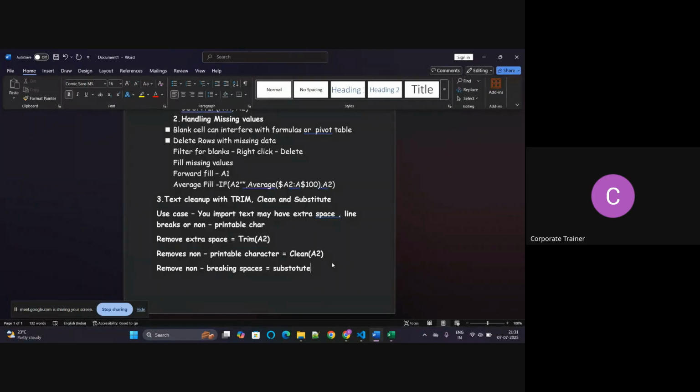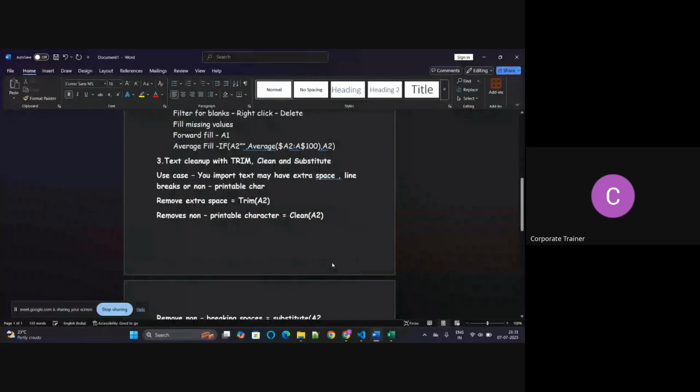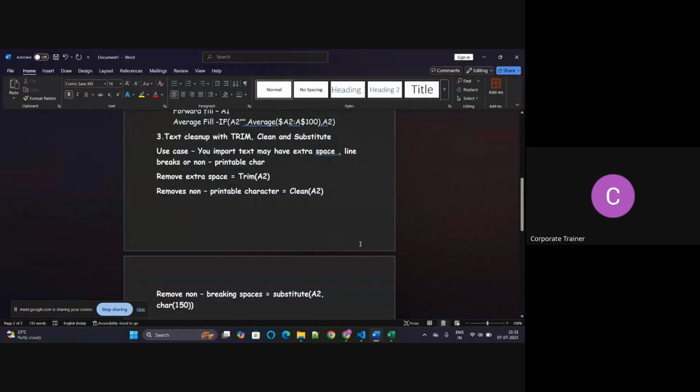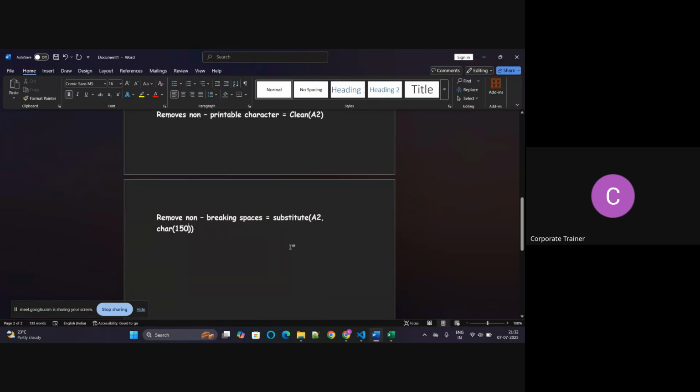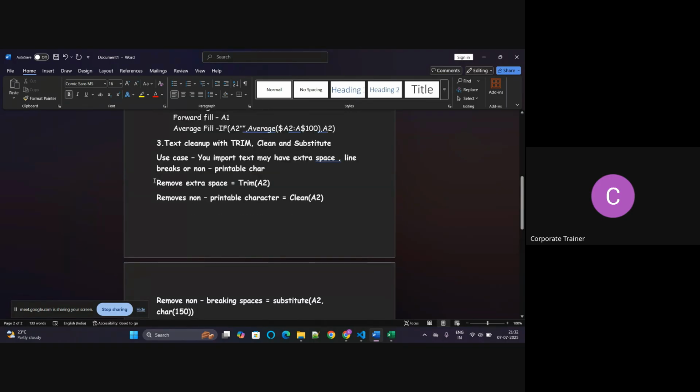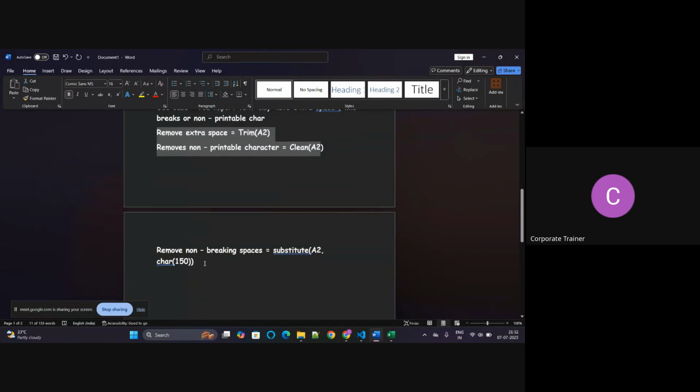Here we are working with A2, so we target A2, and the character you want to remove, let's suppose 150. Write it, and it automatically removes the non-breaking space. This is enough. Generally we use trim and clean; in rare cases we use substitute.